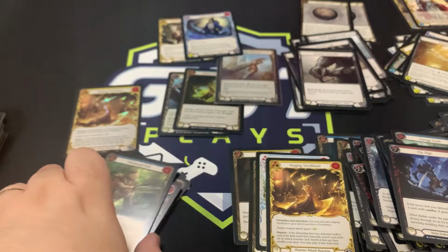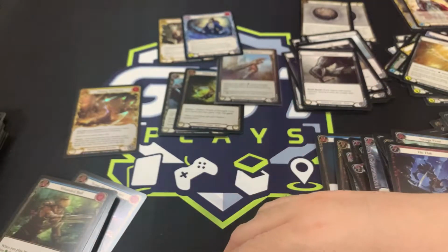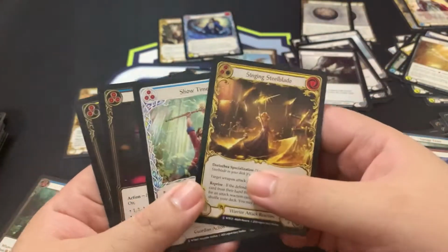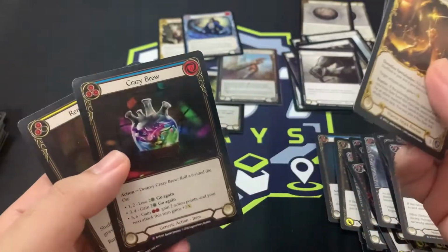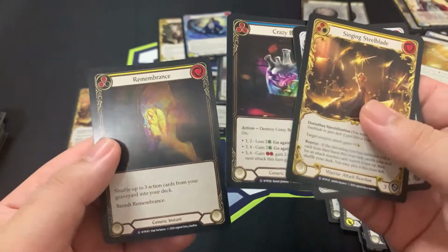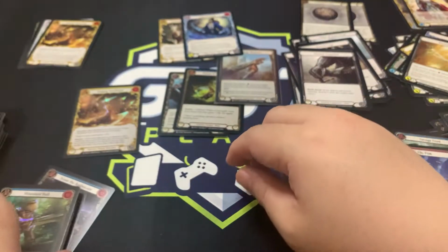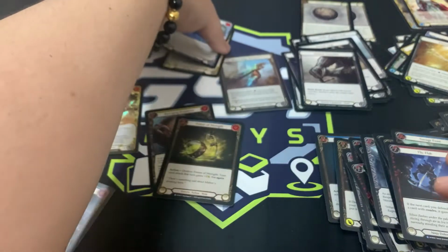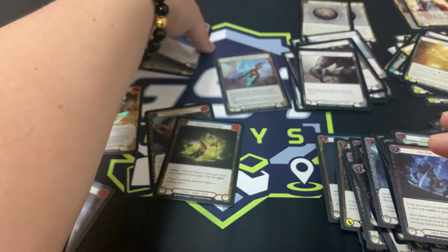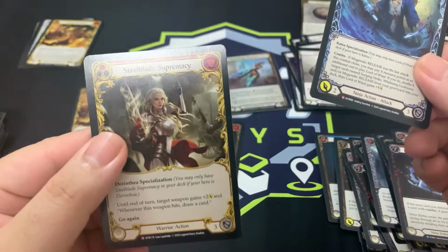Highlights. So let's look at the highlights. So we've got the super rares for the following. So we got Singing Steel Blade, Showtime, Crazy Brew, and Remembrance. And then our major hits. Okay, and then our non-foil cards would be Lord of Wind and Steel Blade Supremacy.